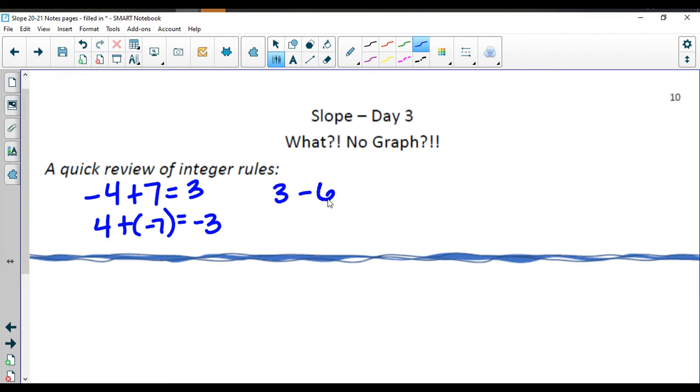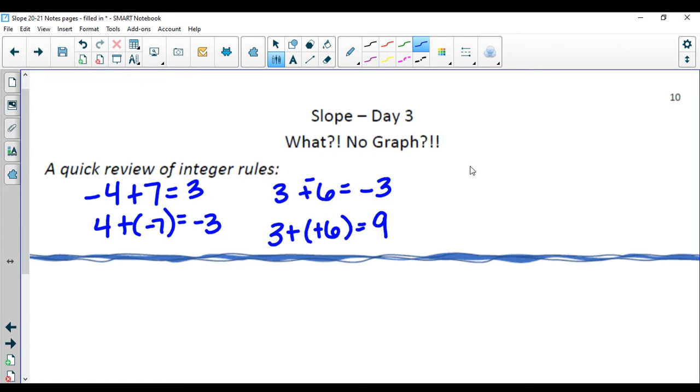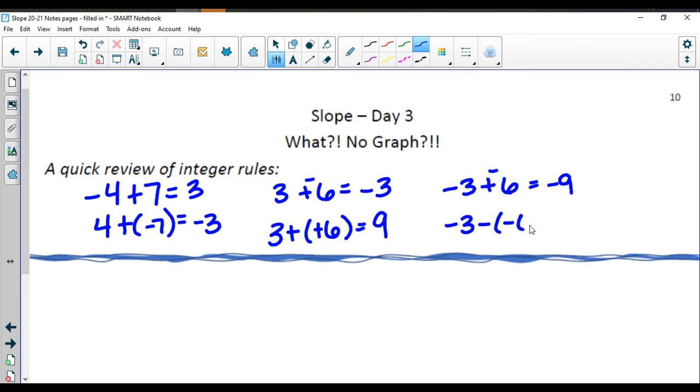If I have 3 minus 6, remember I'm going to make 2 marks, adding the opposite. I'm going to get a -3 for my answer, because I'm finding the difference, and the difference is 3, and there's more negatives. In the example of 3 minus -6, I'm going to make those 2 marks again. So 3 plus a +6 is 9. If I have -3 minus 6, -3 will stay, add the opposite, so it's going to give me -9. And then the last example, if I have -3 minus -6, again, stay, make 2 marks, and I'm going to end up with +3 for my answer.